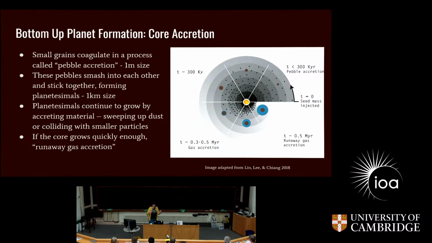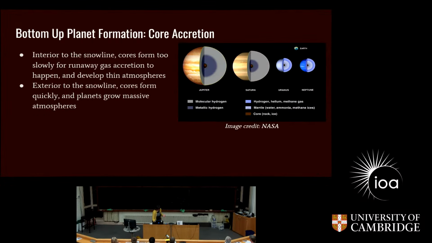And the thing is, once you become heavy enough to accrete gas, you now have more stuff, so you become even better at accreting gas, and that's why it's a runaway phase. You grow and grow and grow until you effectively run out of gas in your local region. But this doesn't always happen.